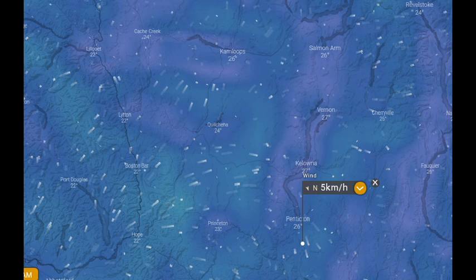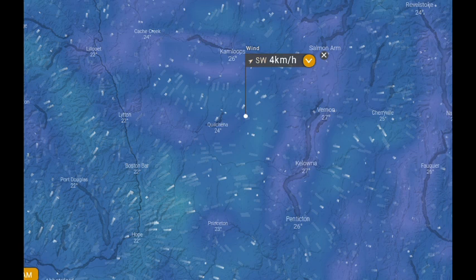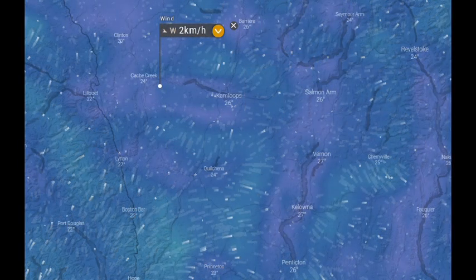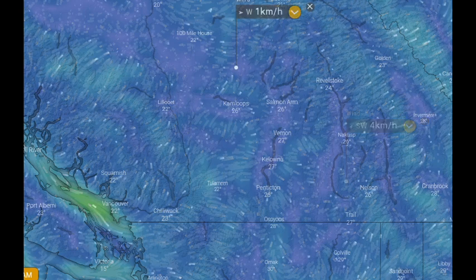The winds are coming from the southwest, and then they fan when they get over the mountain and turn and start heading from the north. Winds were a little more subdued, southwest 4 kilometers an hour around the White Rock Lake area that's south of Kamloops. And then over at Cache Creek at the Tremont Creek fire from the west 2 kilometers an hour. So it is blowing things eastward. Over at Lower Arrow Lakes from the southwest 4 kilometers an hour, and there we see this sort of washboard effect as wind picks up speed over the mountains and then slows down in the valleys.